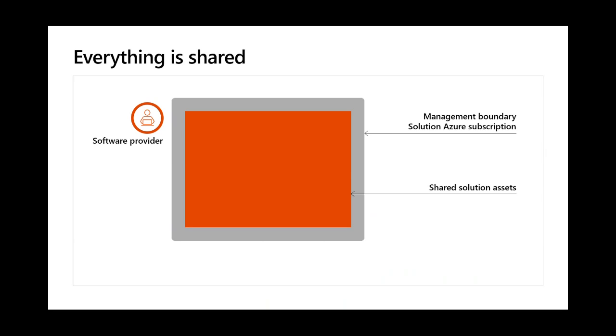With the everything-is-shared situation, for all practical purposes, let's assume that we are on the cloud and we are of course using the Azure platform. In the everything-is-shared model, the management boundary is at the solution's Azure subscription. In other words, the software provider has an Azure subscription and everything is deployed in that Azure subscription.